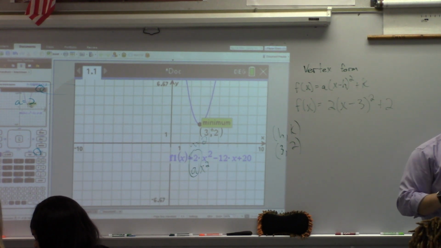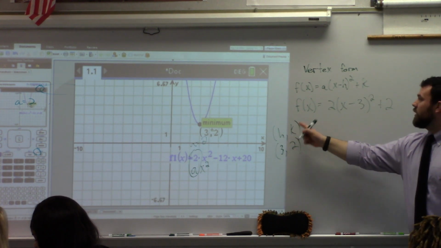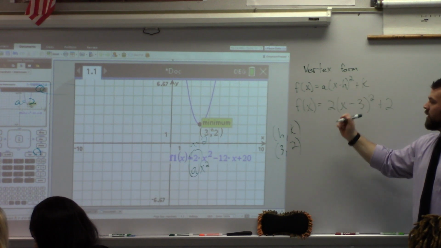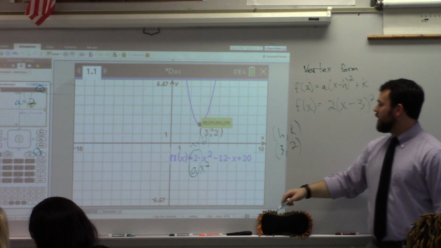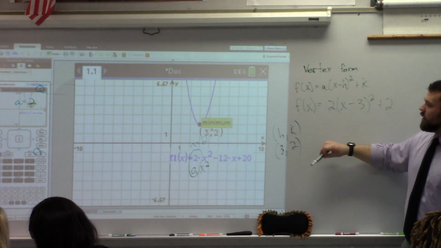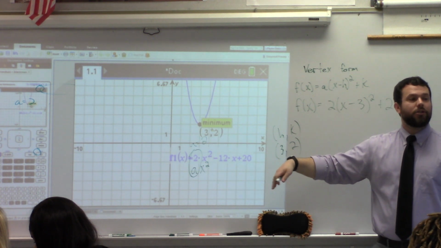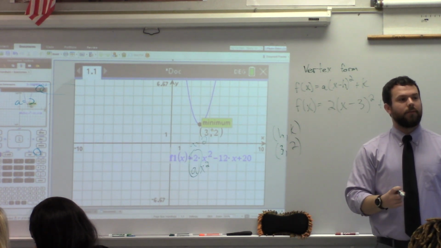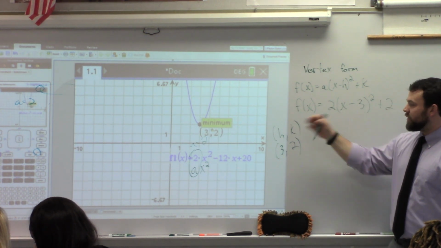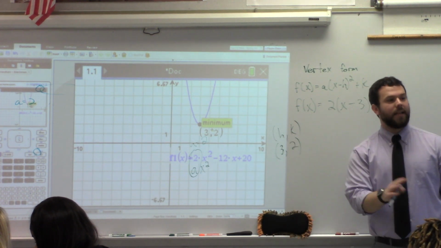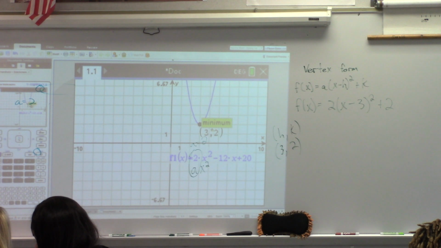Would you count that as justification? I showed you what the equation was for vertex form. You showed me how you got a. You showed me what h and k were. Now, I will make the note, I can't see your calculator screen, so you might want to make an extra note of graphed the standard form to identify the vertex. Okay? That would be that last step for you to tell me, hey, this is how I did it. So we can say that.